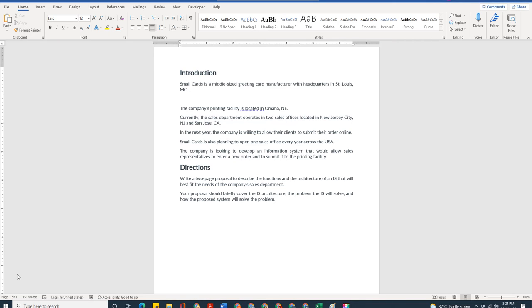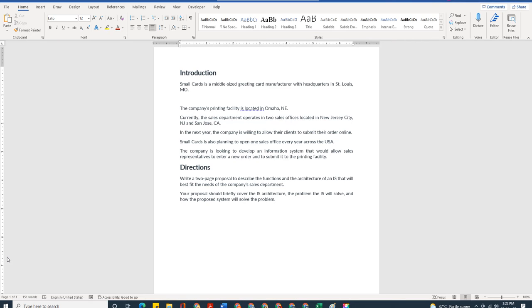Usually, when we have this kind of situation, the organization will experience several difficulties in communicating and making decisions related to the business aspects. Okay, so what we need to understand is we are supposed to create an information system to ensure that better communication is established between different facilities like headquarters, printing facility and sales offices. Between these three aspects we are supposed to create better communication. So that is the main aspect, and it should ensure that business operations are efficiently done. That is another very important functionality.